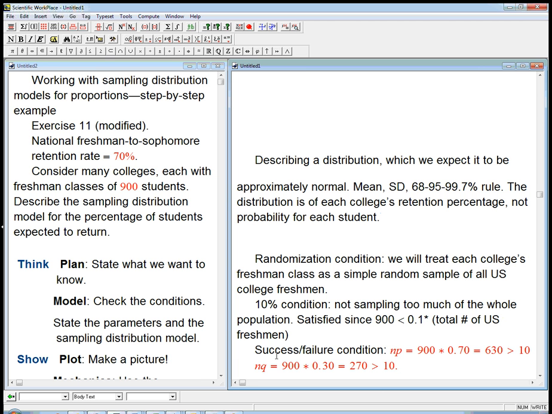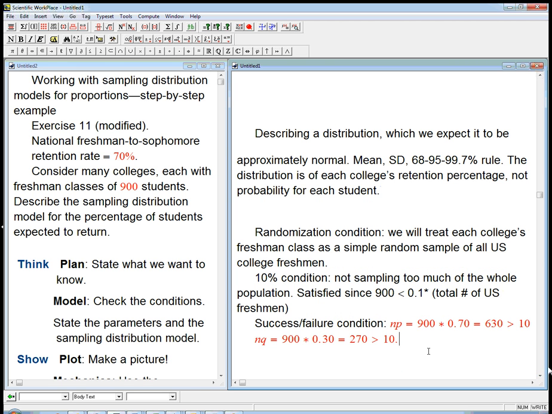This is the more interesting condition. It says the sample size ought to be big, especially if either p or q is small. If it's something that's very likely to happen or very unlikely to happen, then it's a bit more dodgy, and it's harder for it to be accurately modeled by a normal. But this is fine here. So we've checked all that.